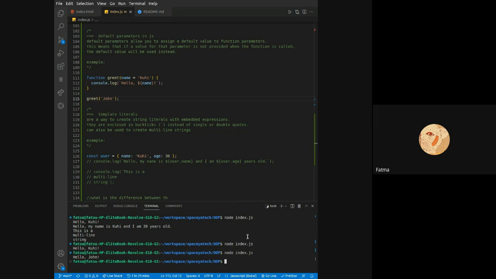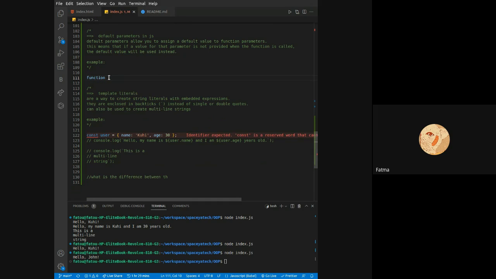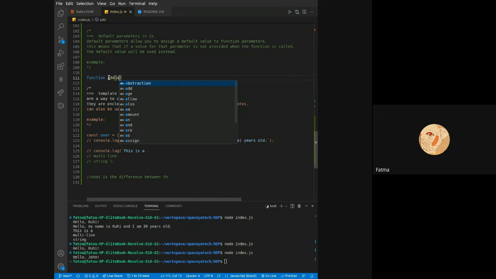Yeah, so we could do one more example, I think. So let's name this function add and pass in some default values for two numbers.